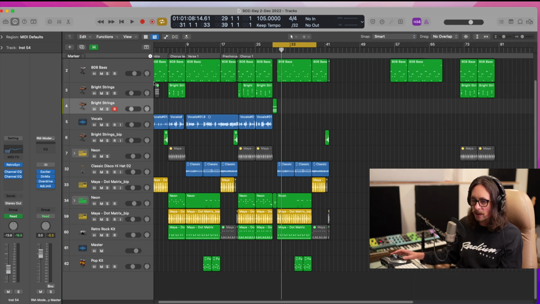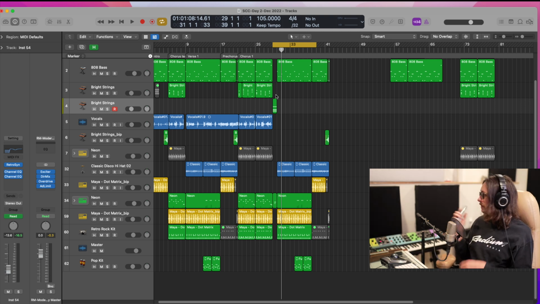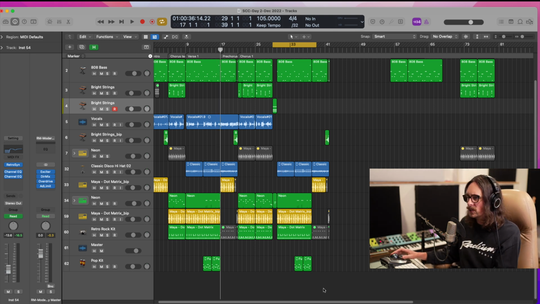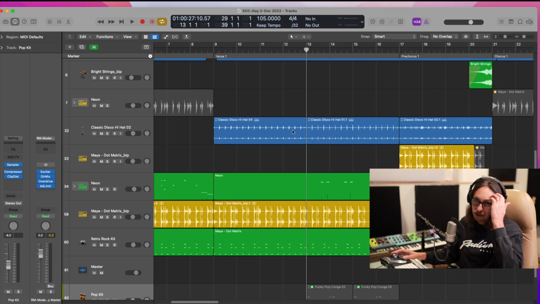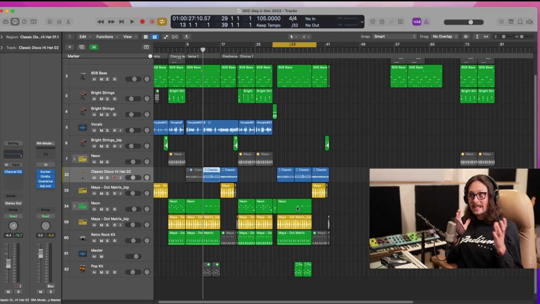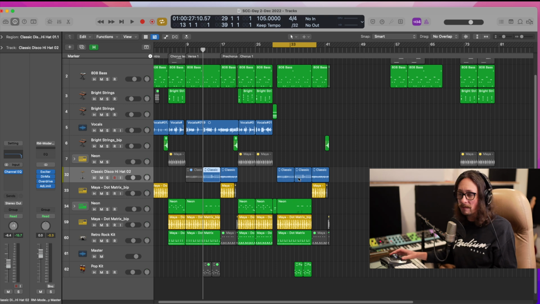So now we got verse 2. I'm gonna hit A again so I can turn off the automation lanes. And we're gonna go into verse 2, and then we have the same pre-chorus. But now with verse 2, I want to switch it up a little bit, right? Maybe these guys don't come in until verse 2. And maybe I just keep this different hi-hat pattern happening in verse 1. Maybe verse 1 doesn't have any hi-hats until the second half, right? So we save this stuff. You don't always have to add. Sometimes it's just subtract, right? And that can be just as effective as adding later, right?